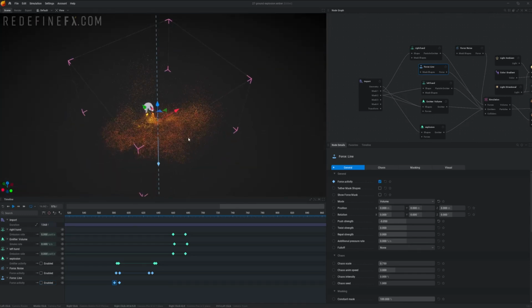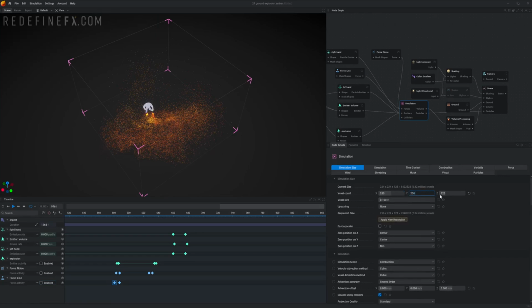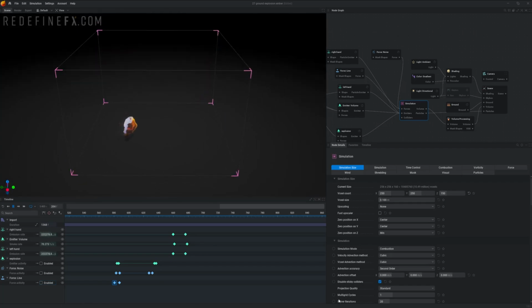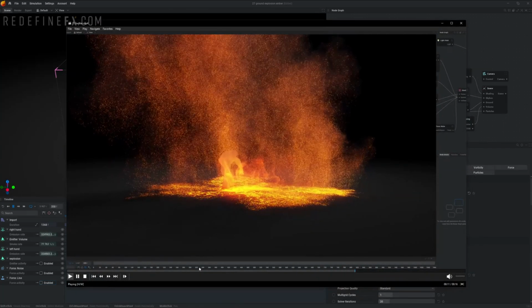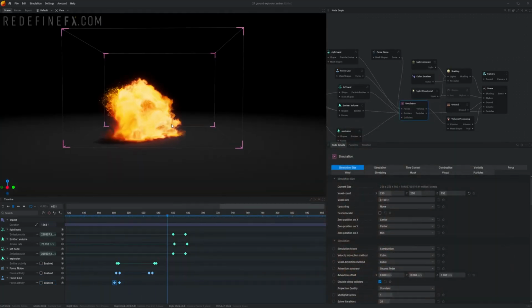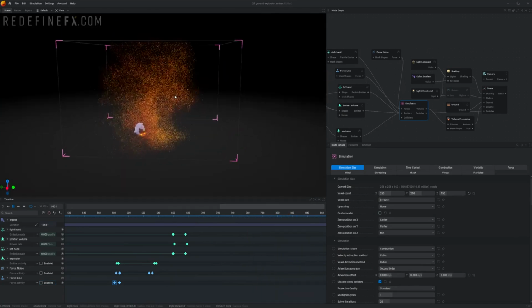So final touch, I will just expand the grid one more time. This is just a never-ending back and forth, so 250 by 250 by 150. That's gonna give me way more voxels. I went from 6.5 to 10.5 million voxels, so the simulation will be slower. But if you notice in my original example, it was pretty slow too. That's just because there's so much going on and I'm simulating so many voxels. But this is looking pretty awesome.